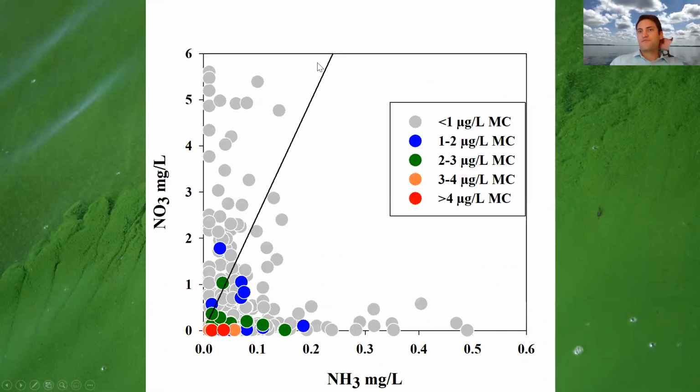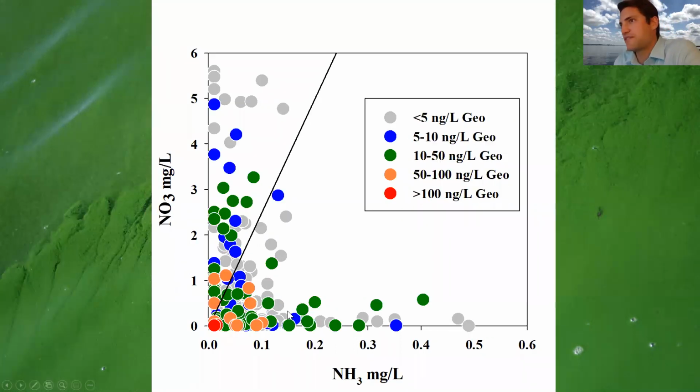Same graphs we had before, but instead of total nitrogen and total phosphorus, we now have nitrate and ammonium. And note that when it comes to this toxin, we see that all these points of the highest toxins happen when there's not much of either, but there is a little bit more ammonium. So at low nitrate to ammonium ratios. So that ammonium is making up the biggest part of that reduced N. What about for geosmin?